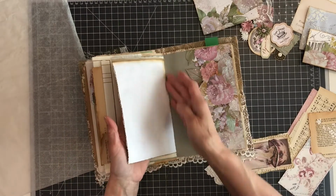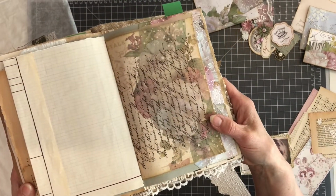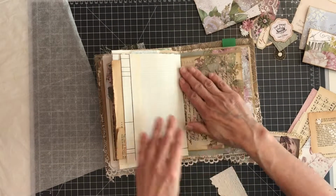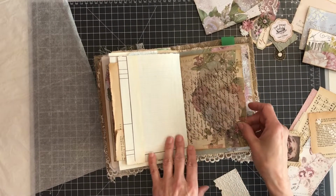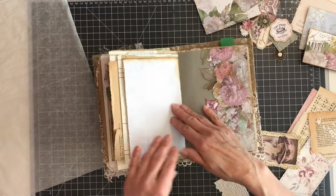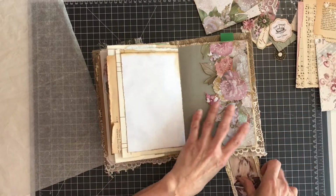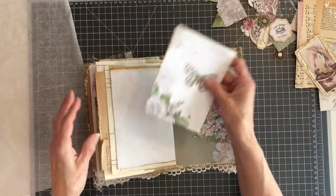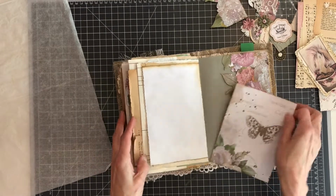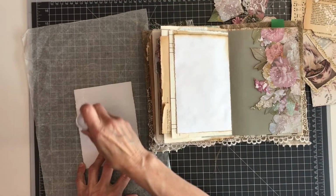And now on this side we have the beautiful digital coming through the script. And the script is still beautiful. You see that the brown paper and the script is very visible, so I really like it. I'm probably not going to do anything on this side because I really like it the way it is. To move some other things out of the way, and this is going to be on this side. I've already cut everything to size and inked it, so you don't have to watch me do that.